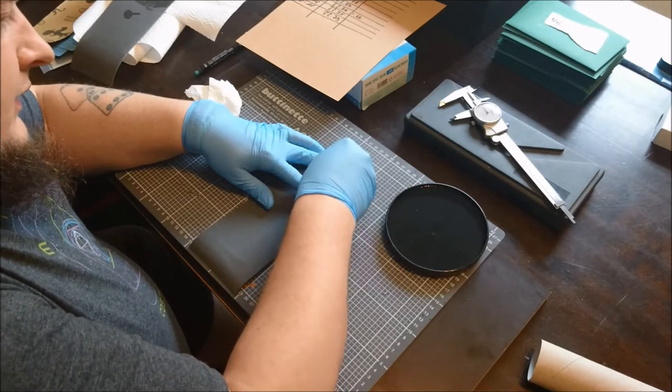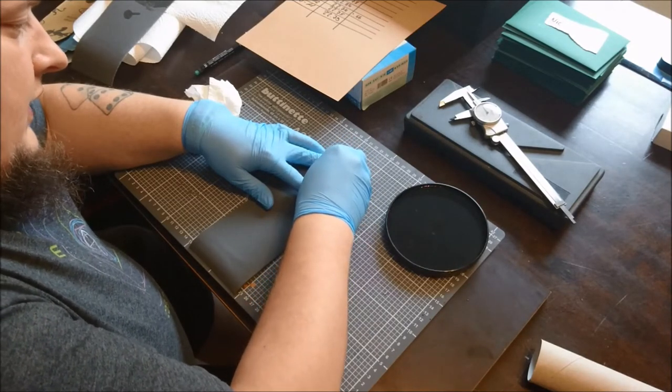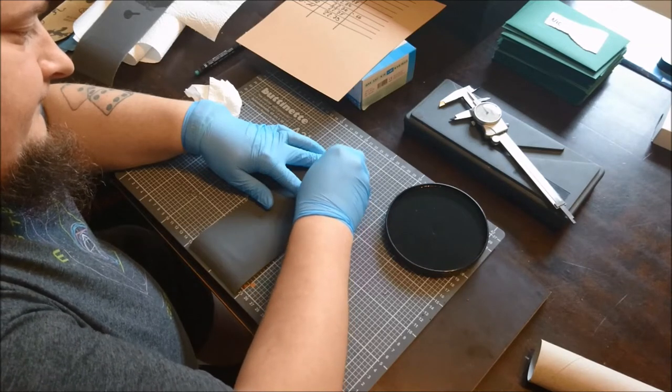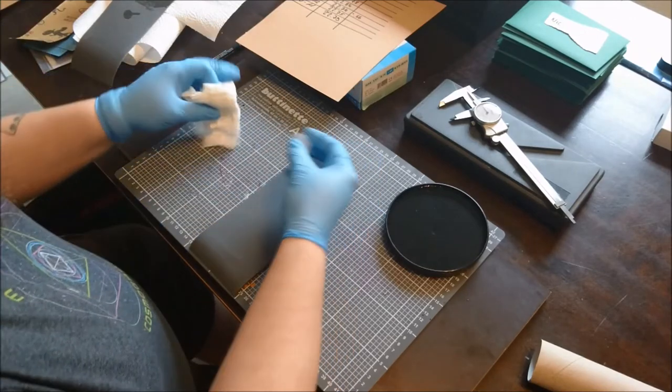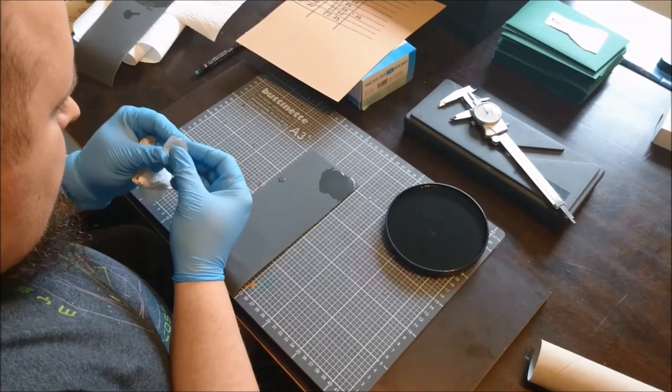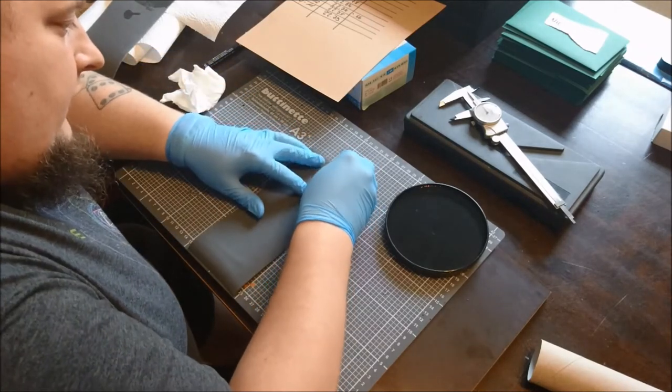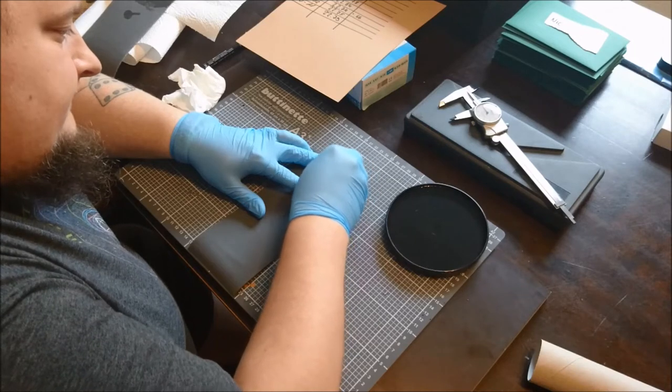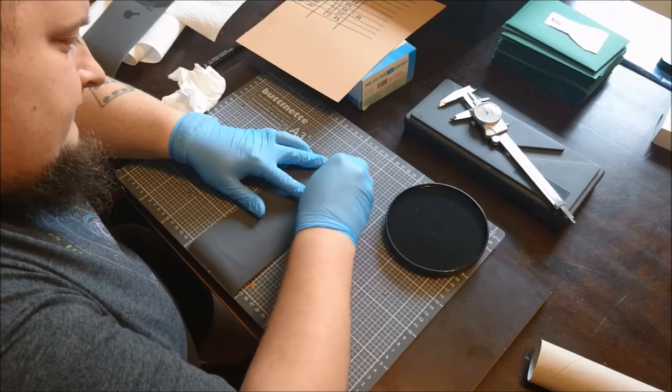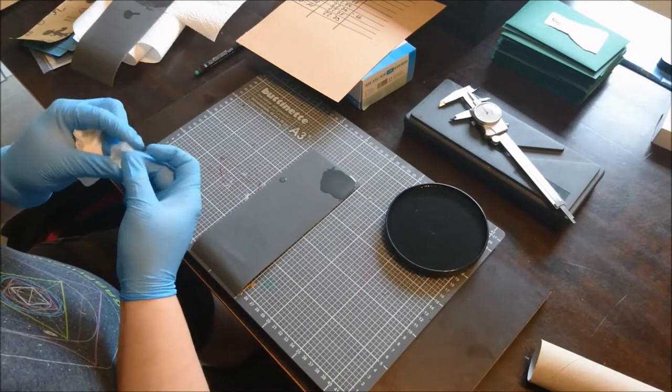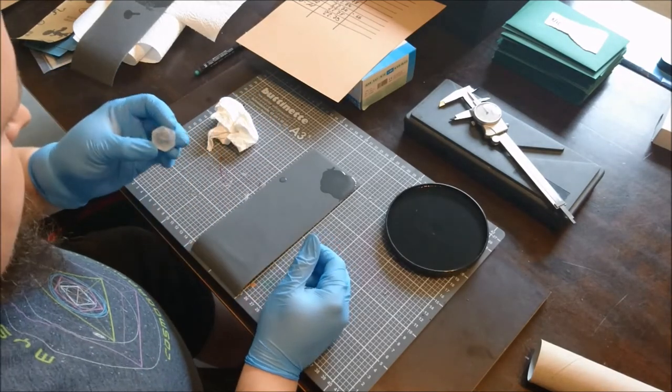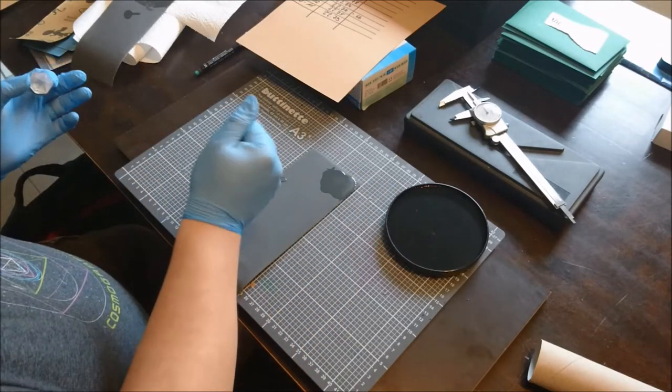And again press it flat on, not too much pressure, and then gently circle it around. And it doesn't take much to already get a much better surface. And then I flip it over and do the same on the other side.